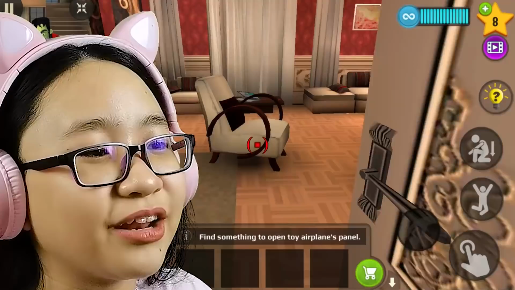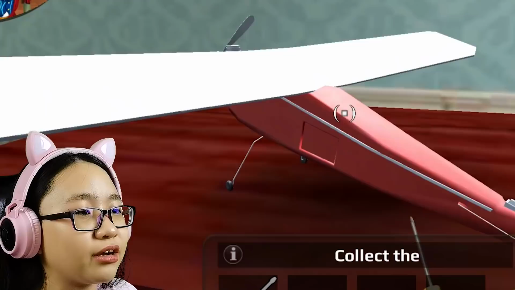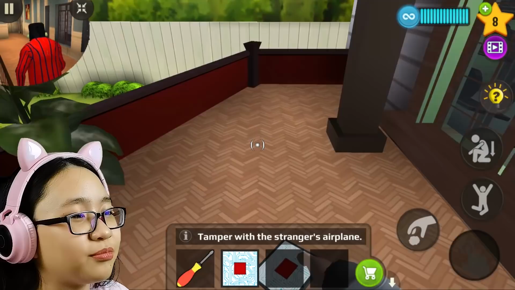There it is. Find a way to get control over Stranger's airplane. How do I do that? Do I interact with... Oh. What's this? Tamper with the Stranger's airplane. Oh, so do I just swap this? Okay, where's the airplane? Here it is.